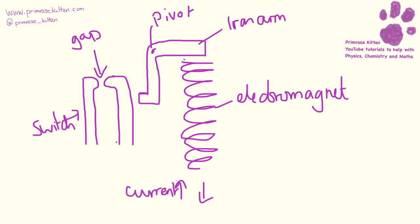Now, this little bit of current will turn this coil into a magnet, so that will turn our electromagnet on. This part of the iron arm will be attracted down towards the magnet, which will kick this part of the leg up, and it will close the gap, turning on the switch.